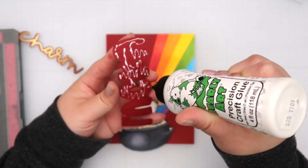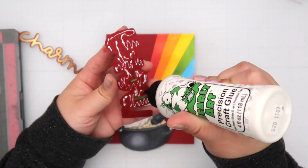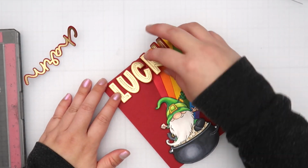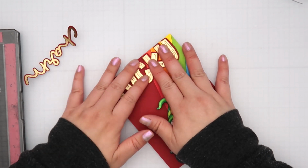And I think this looks really cool. There are 7 rays, but I opted to only use 6 because that's how many colors were on the rainbow for the Lucky Charms cereal box. So I just kind of wanted to copy that.